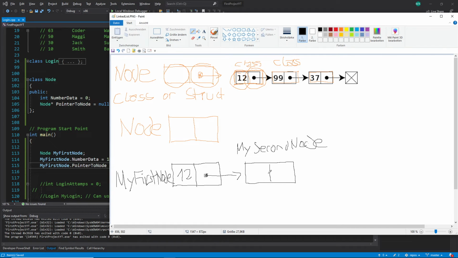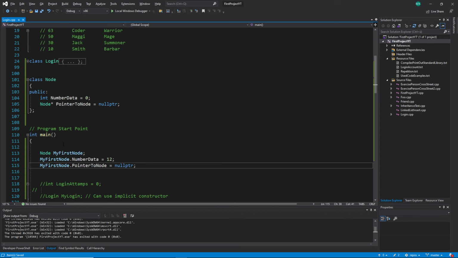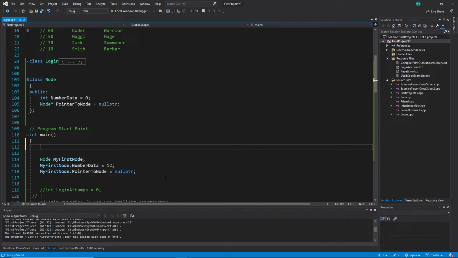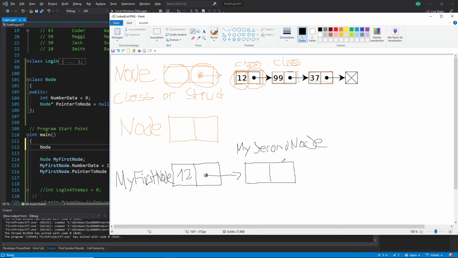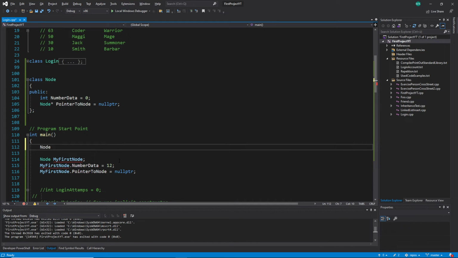So let's create this second object, which is this one here. How do we create this one? Exactly like we created this one. We use again the class, we create this object, we assign the values which we want. And you see, this is a repetition, right? We repeat exactly the steps from here. Let's do it one time so that we can assign this. All right, so what I do is, again, I create the node, because this box here is exactly the same class here. And I call this my second node.